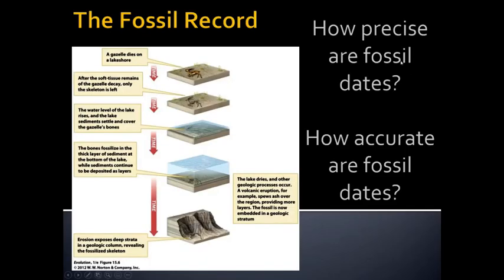Okay? So think of it this way. Precision is how certain are you about the range of dates. So if I say this organism died 10,555,364 years ago, that's a very precise date. Okay? Now, it may not be accurate, though. So if I say instead this organism died 3 to 3.2 million years ago, that may not be very precise. It's a wide range. However, it is a better estimate of accuracy. And so those ranges that you see on fossil dates are based on our uncertainty about the data that we've gathered. And there are various factors that can contribute to that uncertainty. And so we'll see ranges there.